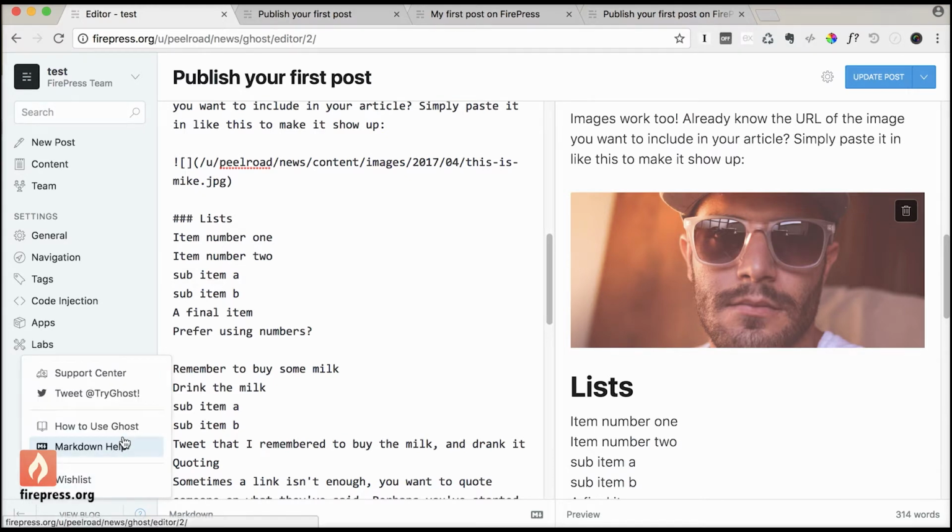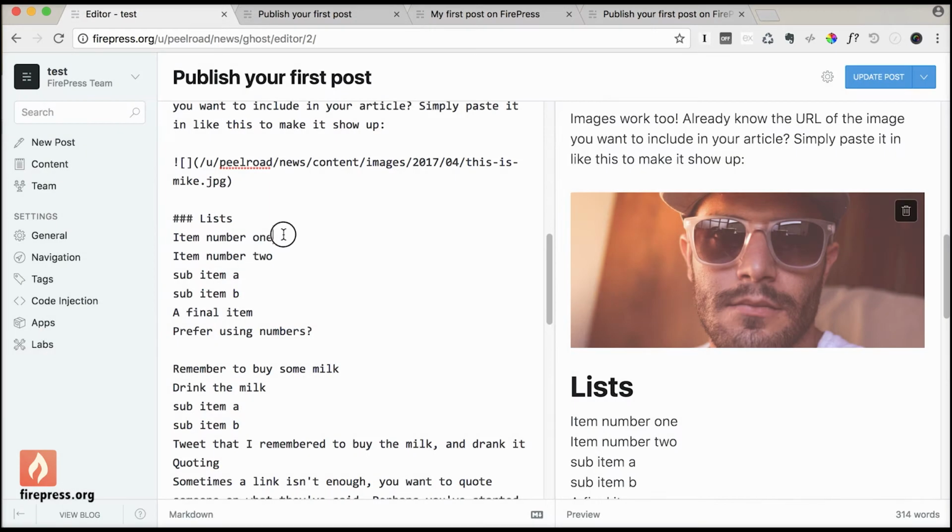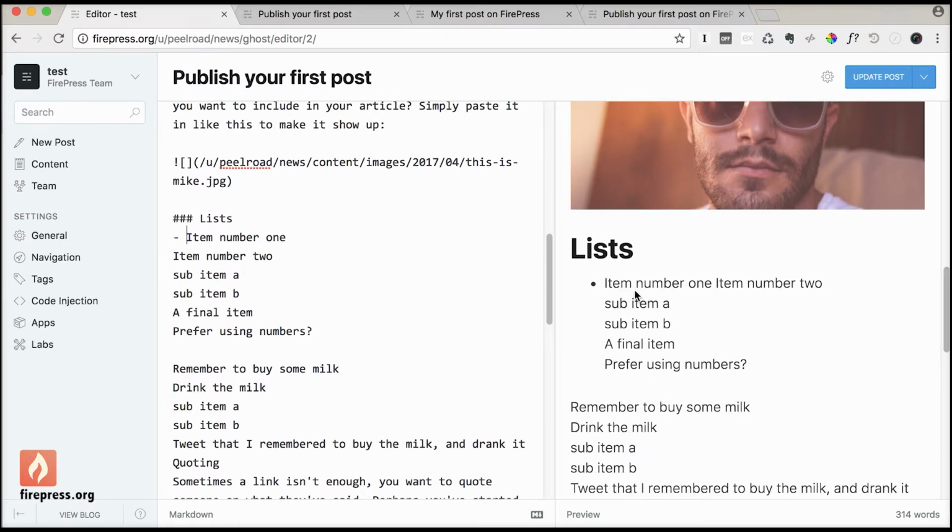Let's go in the markdown helper. We see list, and this one is funny because they say here put 1 star with a space. I don't like to use this one, because it can be very confusing with the italic. So what I like to do is to use the shortcut. You saw it was Control L, but it doesn't work. This one I don't use a shortcut, I just do the minus sign or the hyphen sign if you want, and you saw how it looks right here. So I just like to use that.